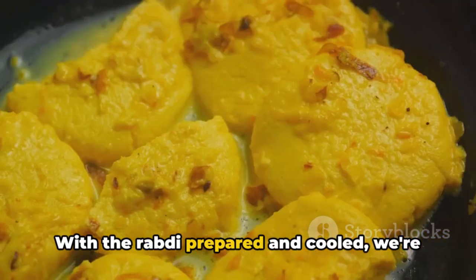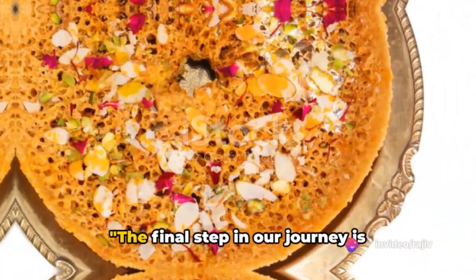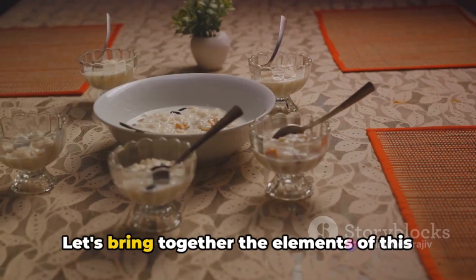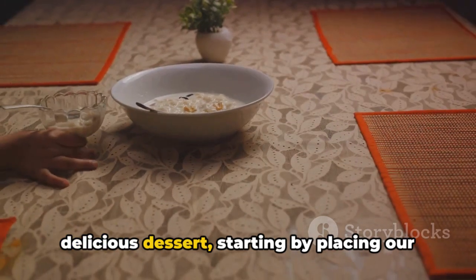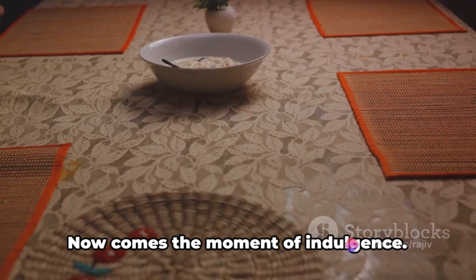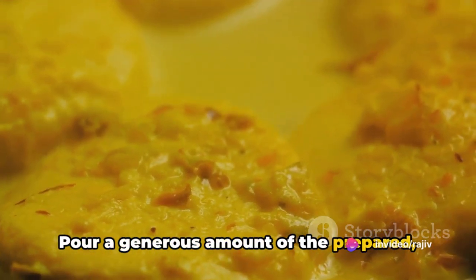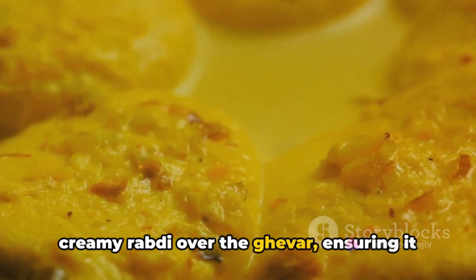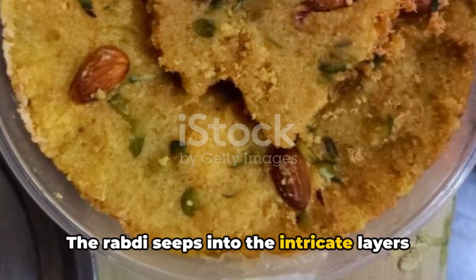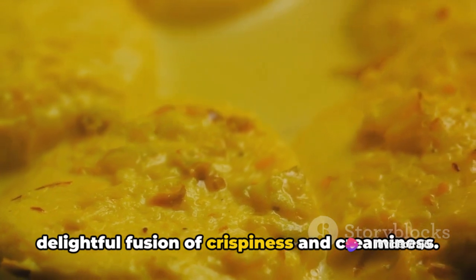With the Rabdi prepared and cooled, we're ready to assemble our Rabdi Ghevar. The final step in our journey is assembling and serving the Rabdi Ghevar. Let's bring together the elements of this delicious dessert, starting by placing our crispy, golden Ghevar on a serving plate. Now comes the moment of indulgence. Pour a generous amount of the prepared, creamy Rabdi over the Ghevar, ensuring it covers the entire surface. The Rabdi seeps into the intricate layers of the Ghevar, making each bite a delightful fusion of crispiness and creaminess.